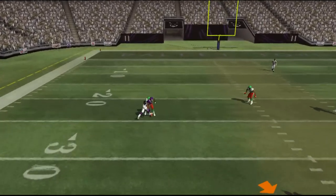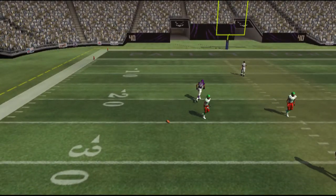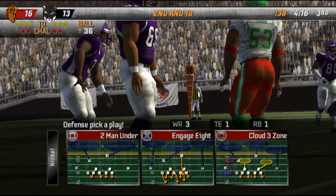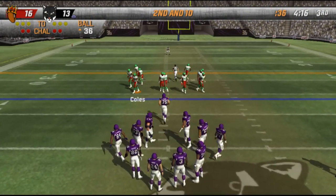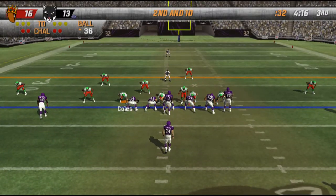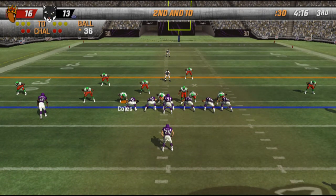They're coming with the blitz. Just couldn't get that pass under control. And he throws incomplete because he had major pressure. The corner came on a blitz and he sprinted for the quarterback. Guys love the opportunity to get a sack. And that time he just missed taking him down. Only one man back.